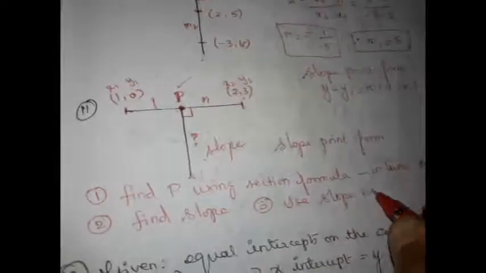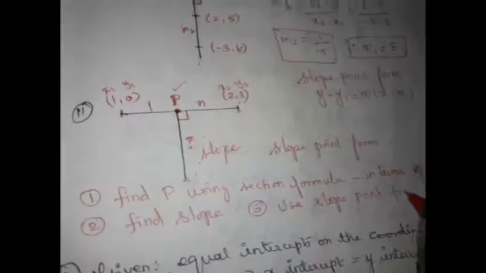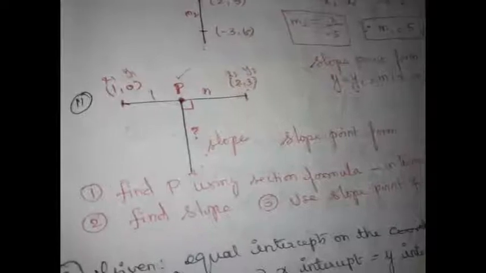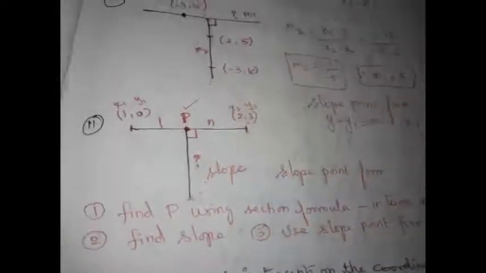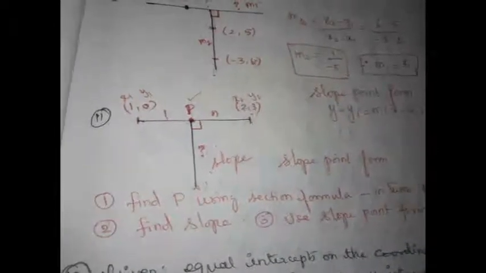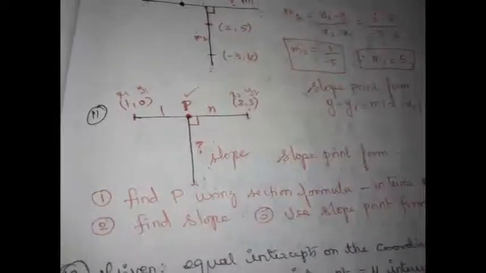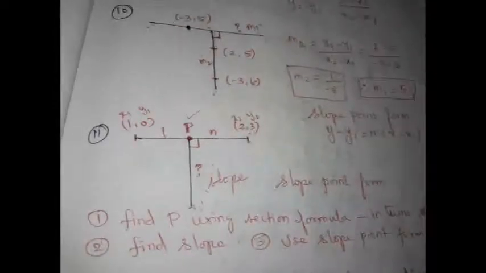Then use the third step, use slope point form to get the equation, and hence our required equation of the line will also be in terms of n only. Don't think you will get a proper answer in numerical values; you will get it in terms of n only. Your answer will be in terms of n only, right? Hope you understood.